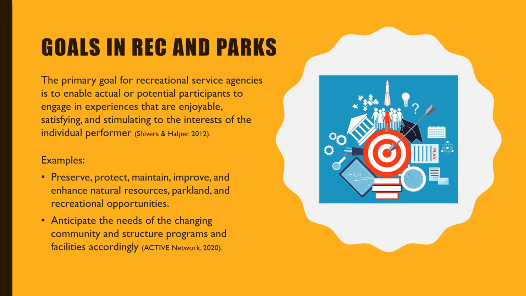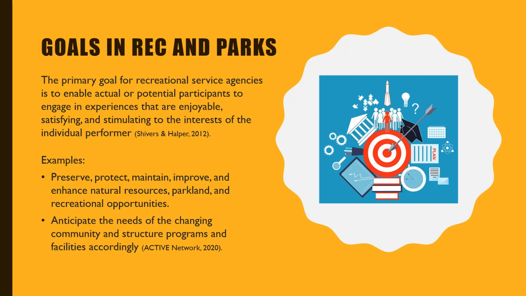Like the mission statement, there is some consistency over organizational goals for Rec and Parks agencies. As Shivers and Halper suggest, the primary goal for recreational service agencies is to enable actual or potential participants to engage in experiences that are enjoyable, satisfying and stimulating to the interests of the individual performer. I've included on Canvas a link to an Active Network article which lists 37 Rec and Parks goals taken from a content analysis of North American agencies.